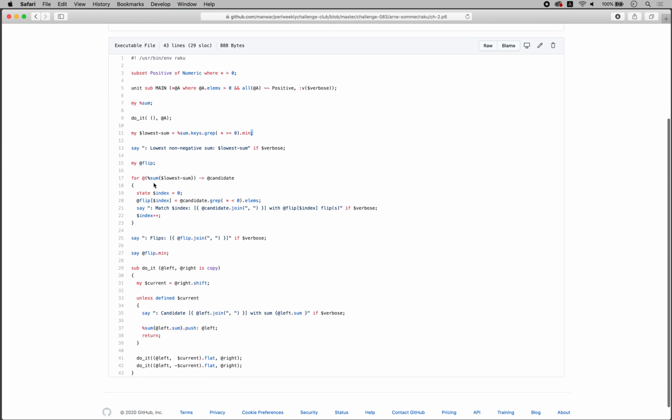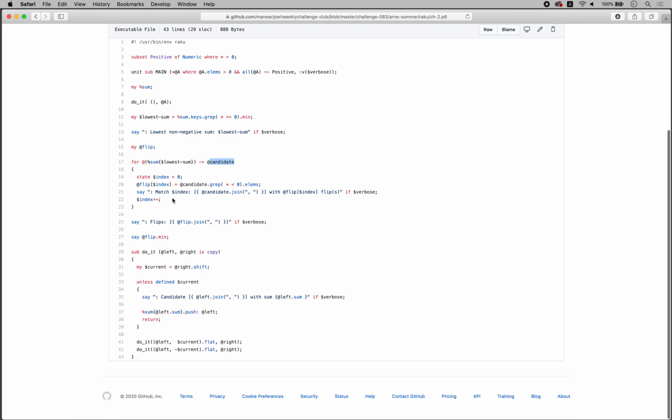After that, you use this lowest sum. You take all those options, the candidates actually, and loop the candidates. And after that, take the candidates, and for each of them, actually, yeah, I see. So here's the array, right? So what you do, some index which will keep its state.